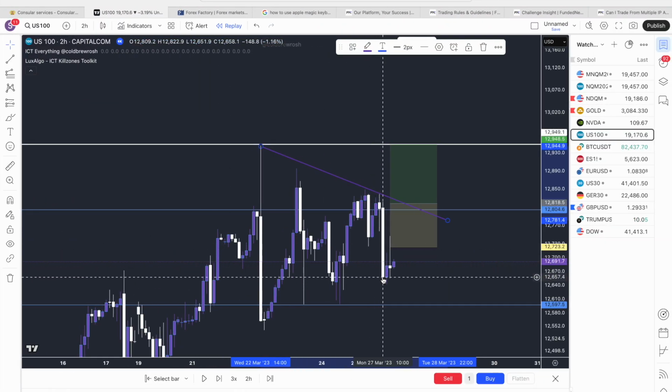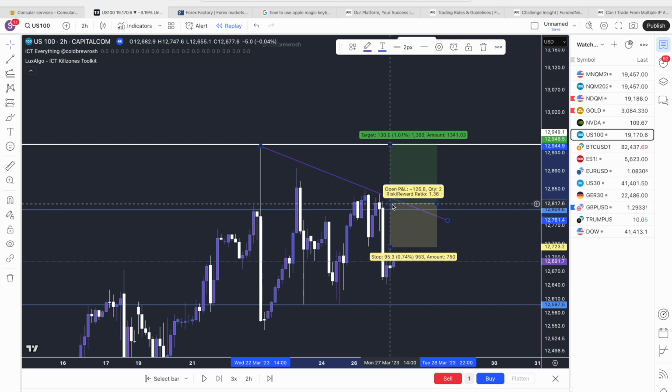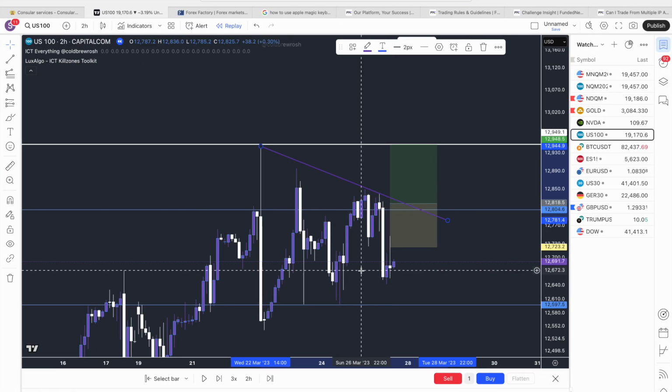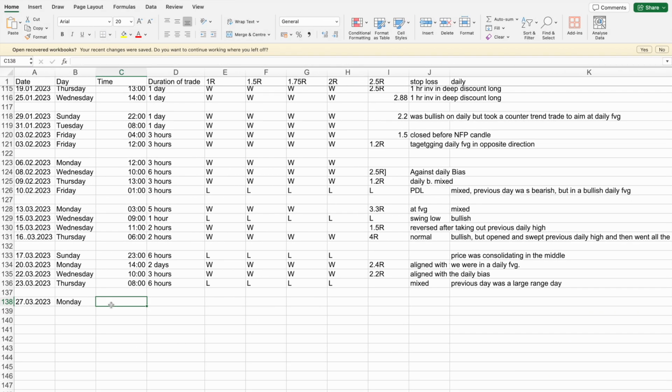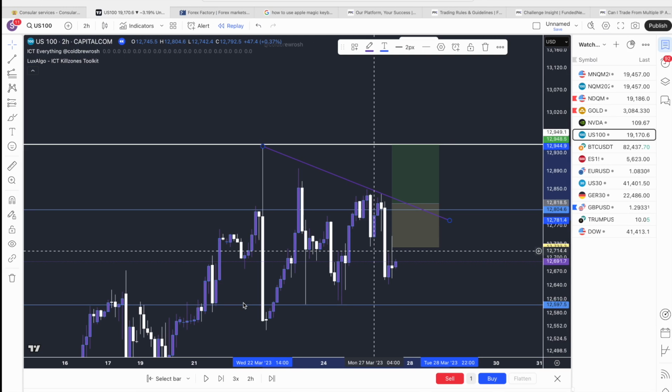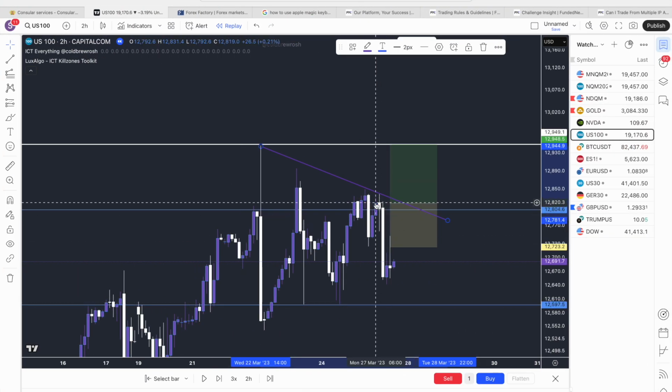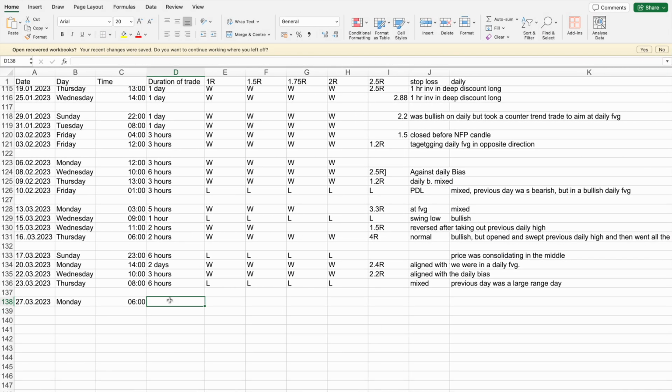You see, this happened at 10 a.m. Maybe this inversion at 10 a.m. Yeah, let's just take a note of this trade. 6 a.m. To be honest, I didn't even look at the 4-hour chart for the previous week. Let's have a look at that as well. I'm very, very curious. This happened in like 4 hours. 4 hours to annihilation.